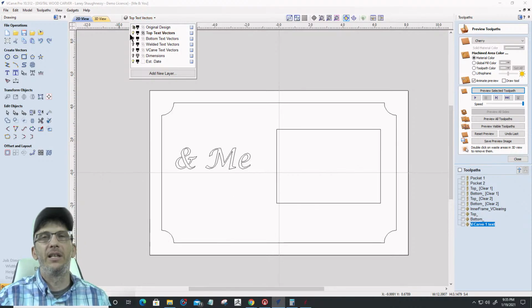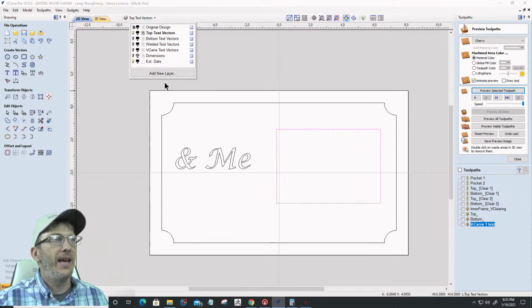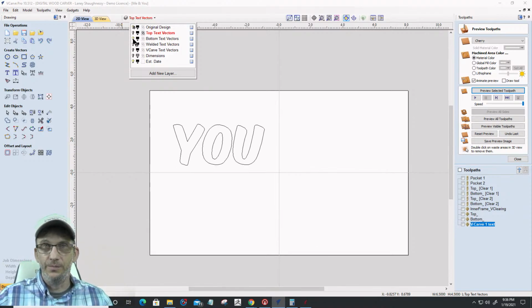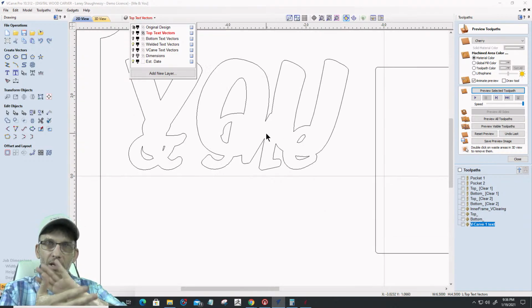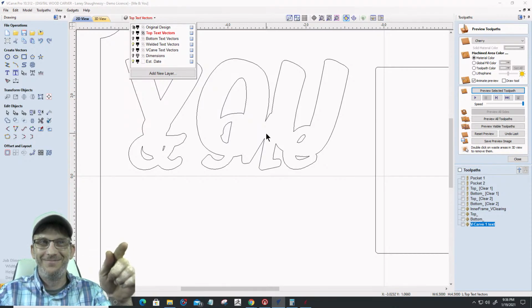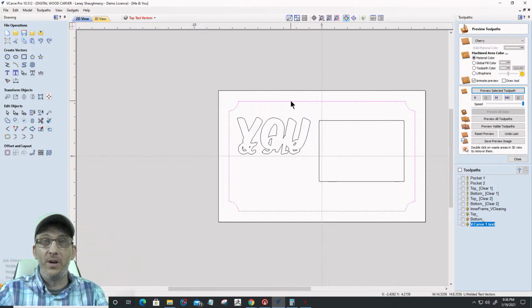On my top vectors layer is the top text, the 'and me', a border, and the original outside frame. This is the outside of that original frame, that outside vector right there. Done. The bottom text is nothing but the word 'you'. Nothing else on that layer. The welded text is the combination of 'you' and 'me' welded together. The 'and me' was offset outward by 0.0722, my offset number. The rectangular border was also offset outward by 0.0722, and my outside actual perimeter border was offset inward by 0.0722.